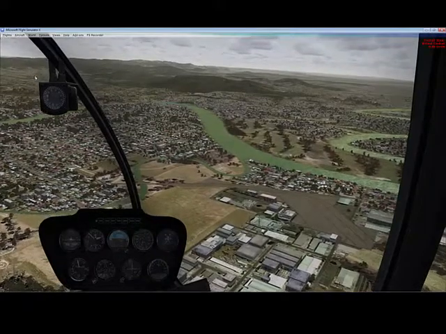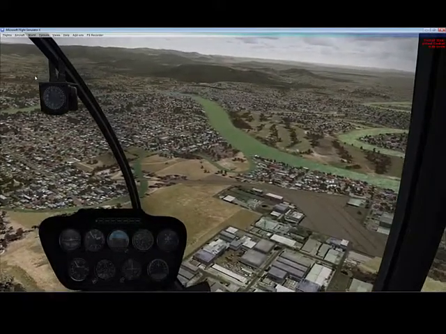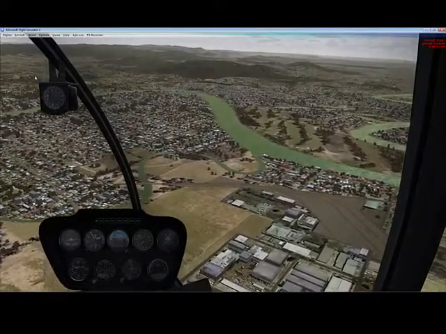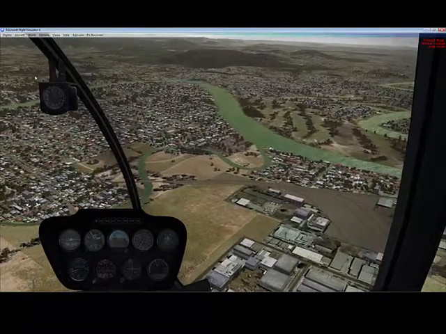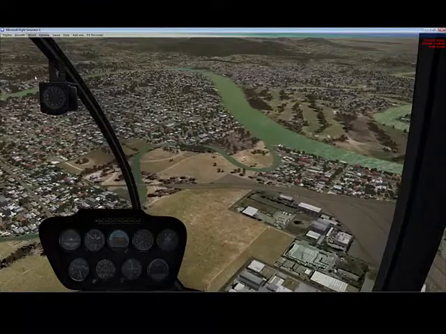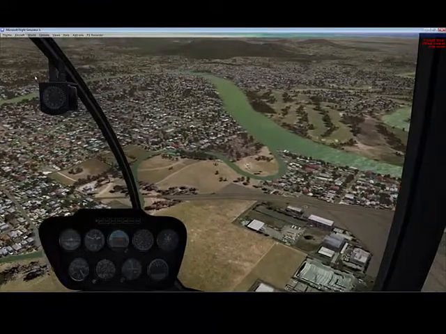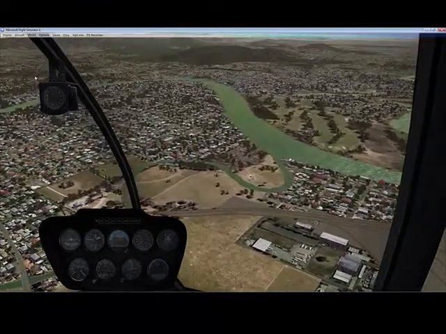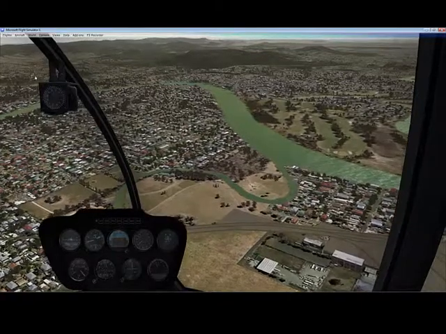I've turned the sound volume down a bit so that we can hear ourselves think. Down below you can see Oxley Creek just joining the Brisbane River. See the rail tracks going off to Tennyson.